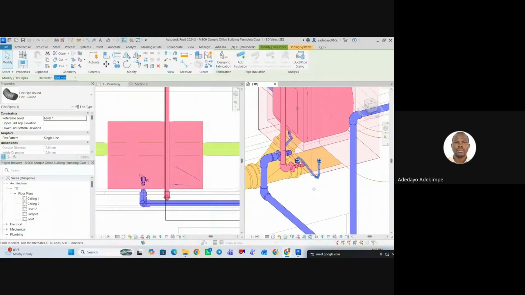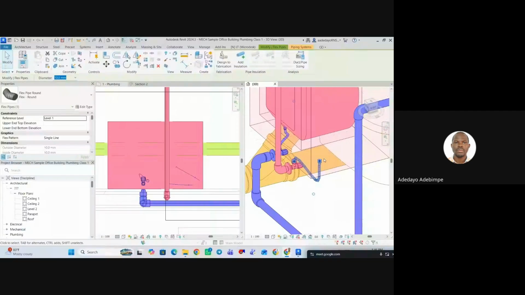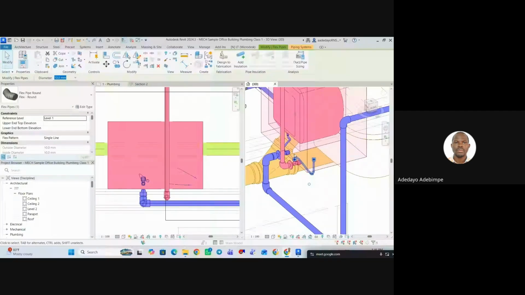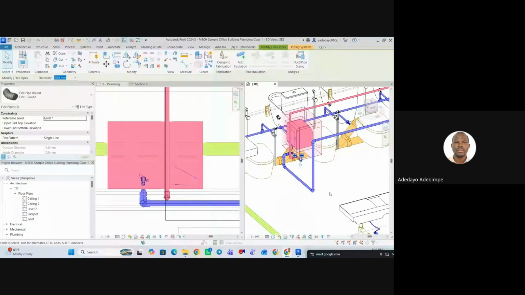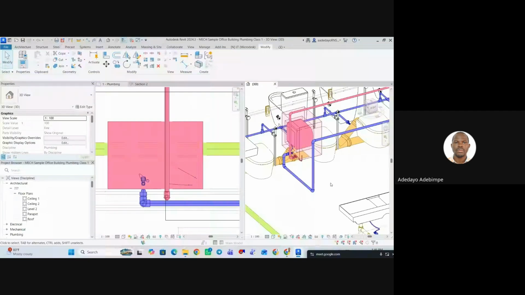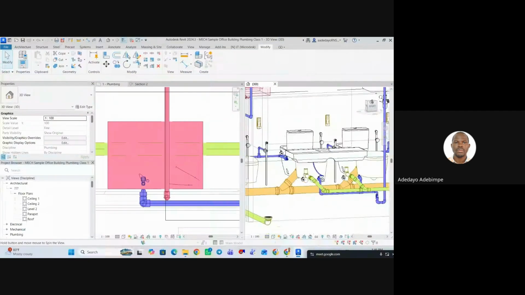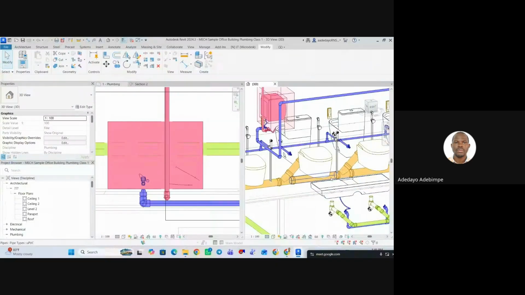Now I want to connect my flexible connector to my water heater. So let me rotate my 3D view to get a good view of where the connector for the hot water heater will be. What I'm pressing now is Shift and my scroll button. For those of us using a mouse, I'm using Shift, then holding down the middle button of my scroll wheel.